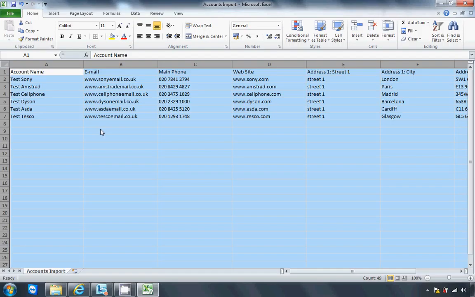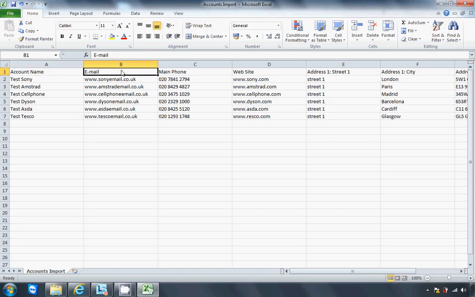Very important when you're doing this: if you want to link contacts to an account, the account has to exist within the system first. So I'm going to import my accounts first, and then my contacts afterwards. And you'll notice the column headers have exactly the same name as the fields within the CRM system.